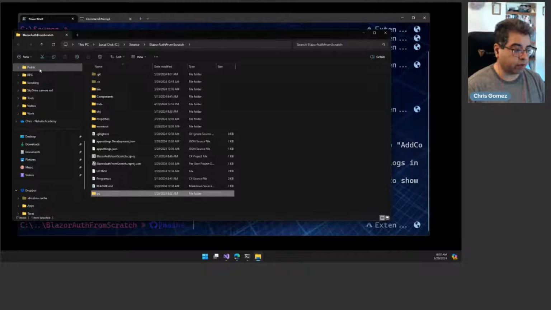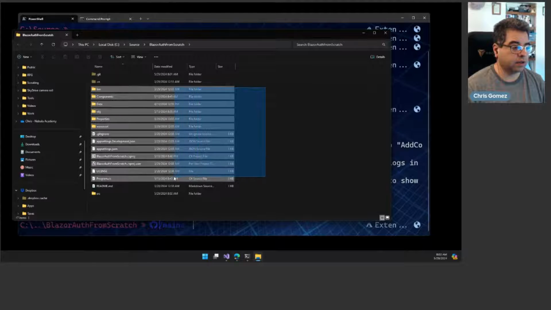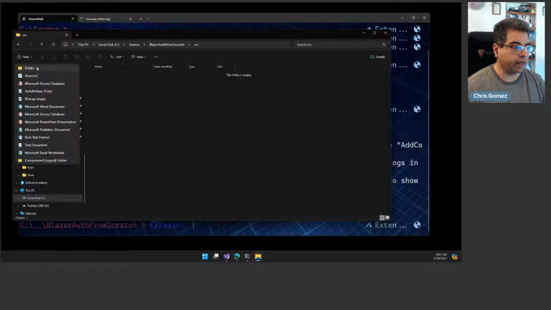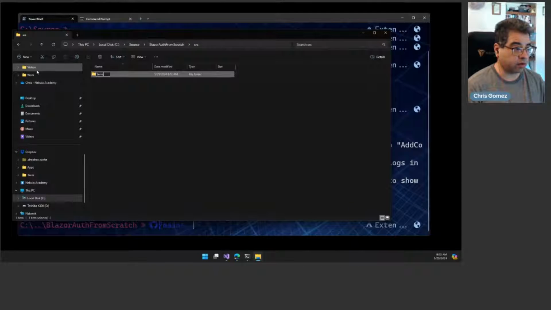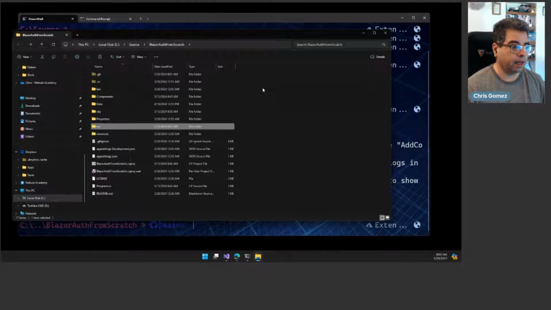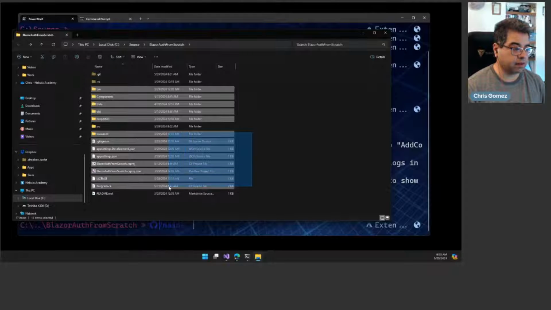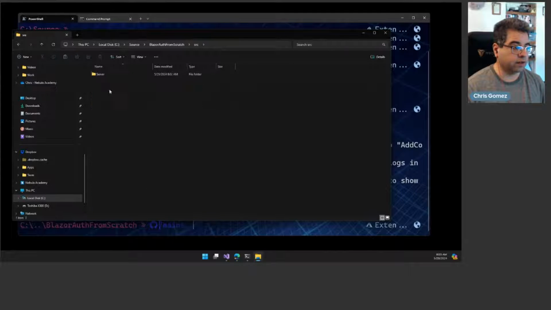Let's create a source folder, and let's open the source folder, and we'll create another folder, and I'm going to call this server, and then go back a couple. And I'm going to take the source code, which is basically all of this, except maybe license. Let's move it over to server.